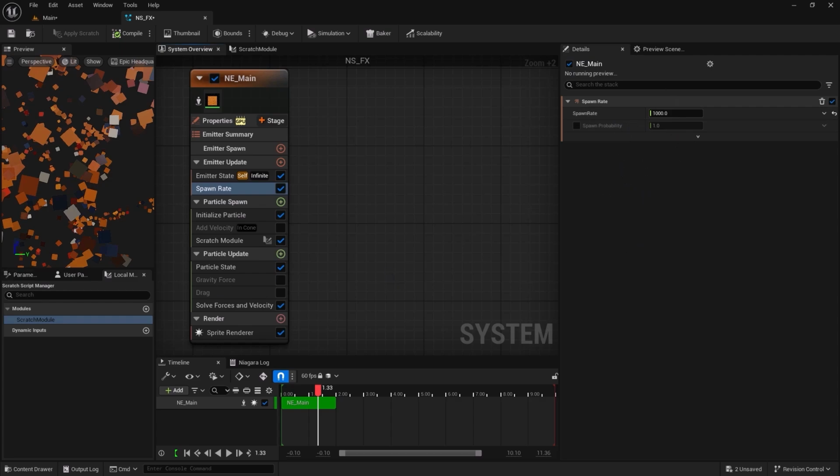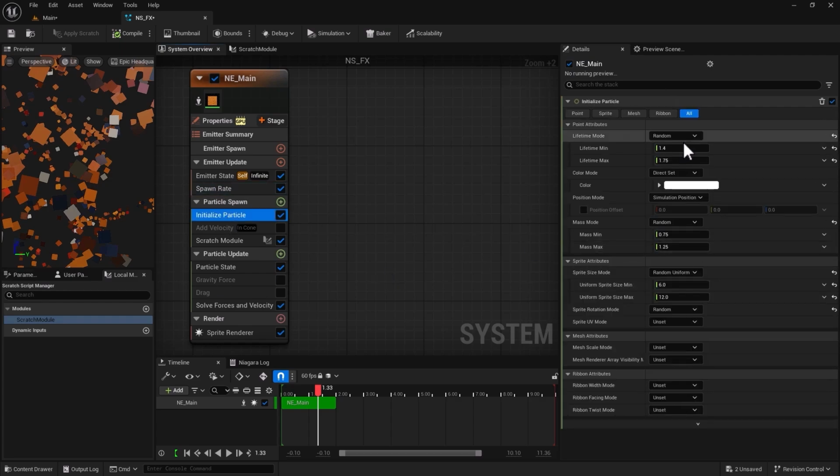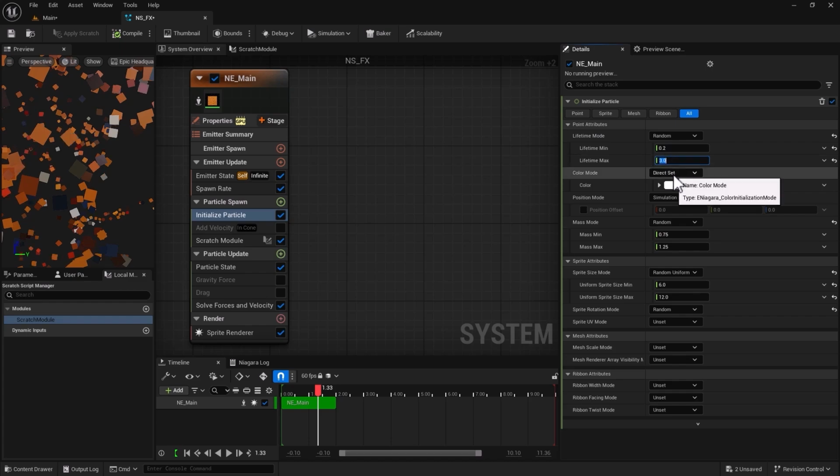Now let's start with our initialized particles, because I feel like not only the size is off, the lifetime is also off. I want them to be very random, die very soon, and some of them live a lot longer. So perhaps 0.2 to 3 should do the trick.